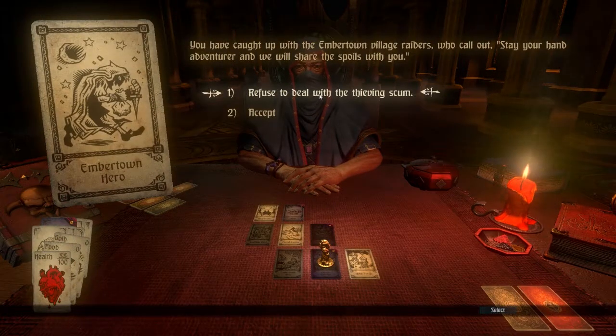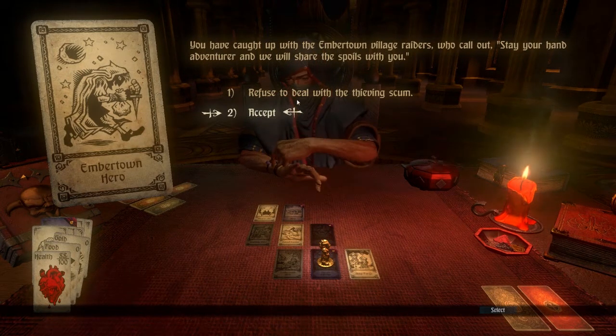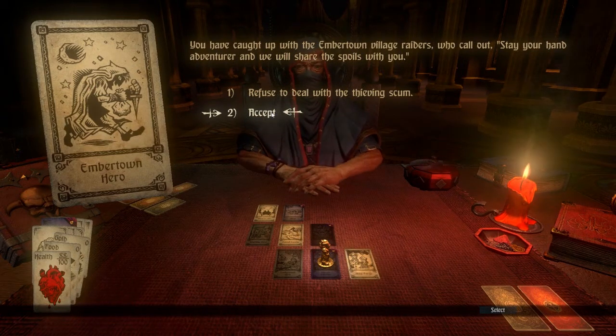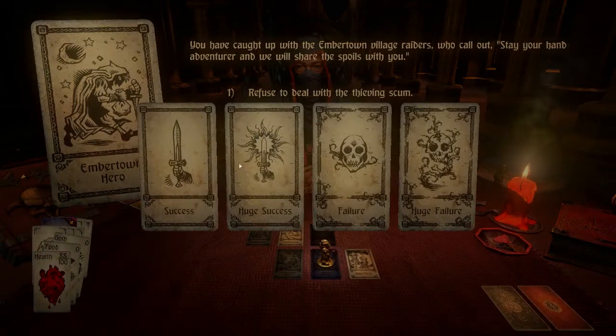So, let's see here. You have caught up with Embertown village raiders who call out, "Stay your hand, adventurer, and we will share the spoils with you." Well, you know what? I could refuse and fight them and possibly get a gain card, or I could accept and see what the spoils are. I've never accepted before. I'm running a very big risk here because I am out of food and I'm hurting. But also, since I am hurting, I don't want to take any extra damage from them if I don't get food. So let's accept for once and see what happens.